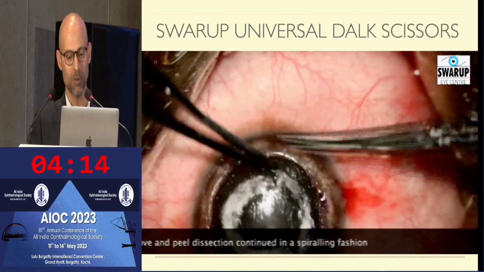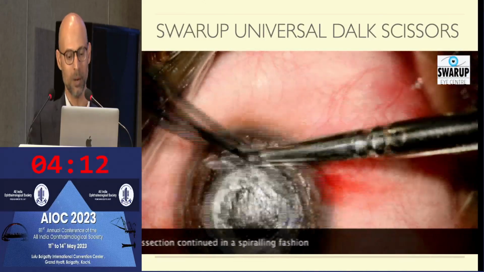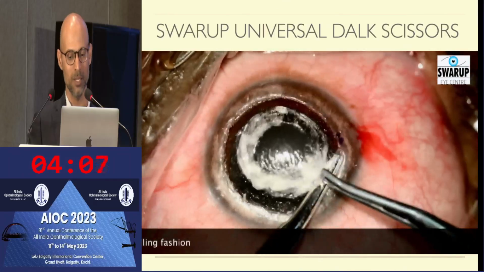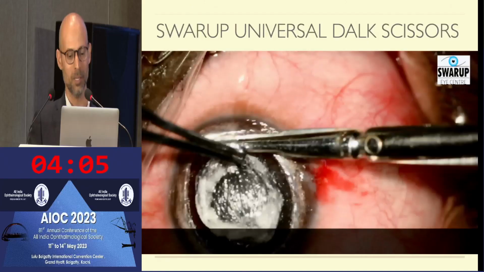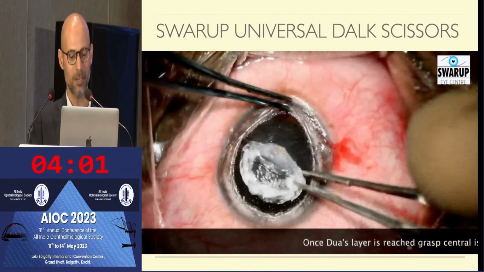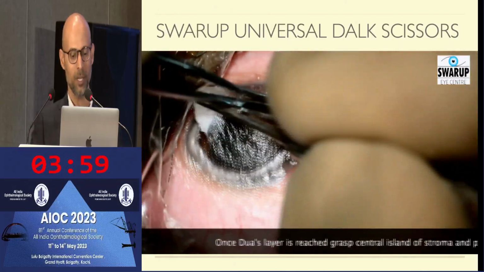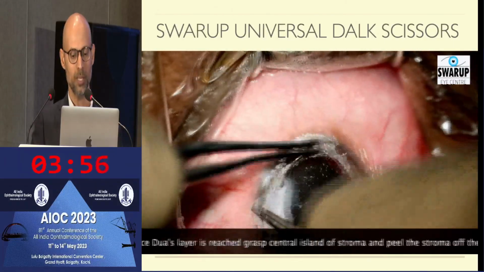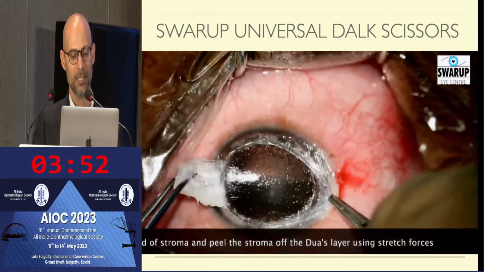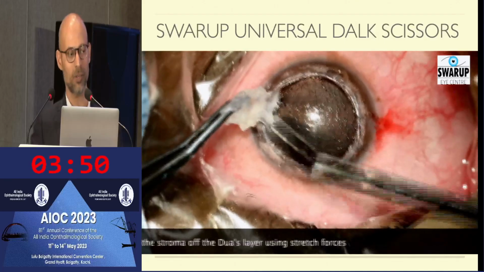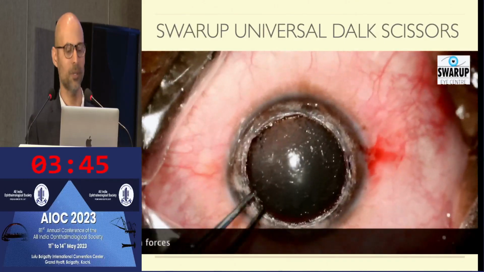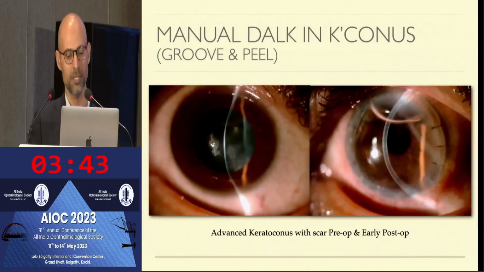So what I do is often, after I've made one round, that central island, I trim its edges so that I can see where I'm dissecting quite well. So you can see, doing the same scissor dissection, and then you just basically grasp that central island and peel it off. You can do it in one step, or you can do it slowly, one by one, so that you have a more controlled kind of peeling. The idea is you basically distribute that stretch over a larger surface area. And if you have any areas attached, you can use any blunt spatula to just release those attachments.